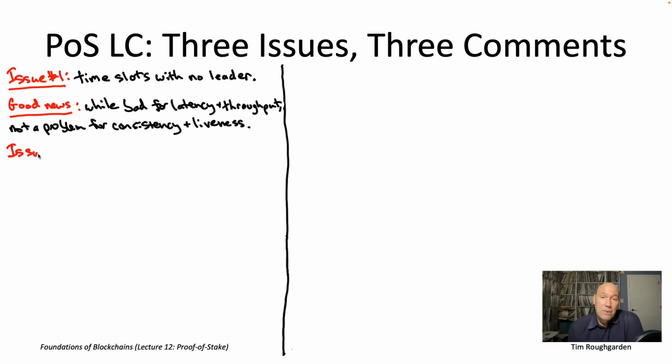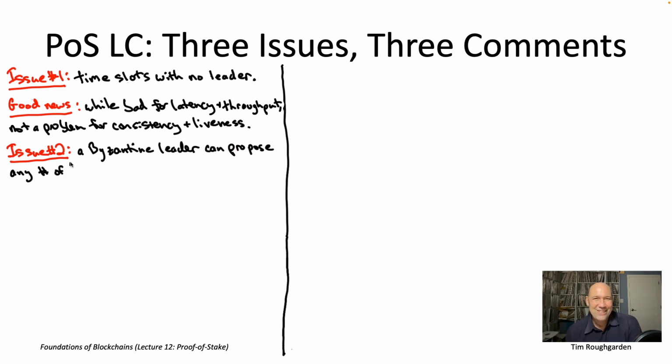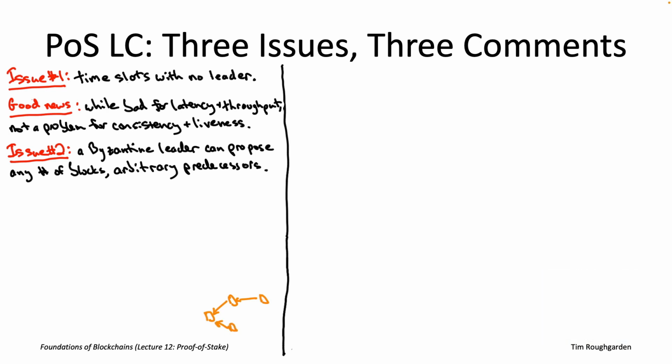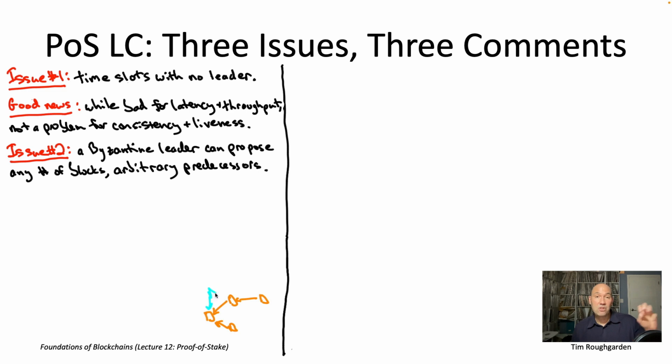And obviously one thing we have to worry about is we might have at least 1 Byzantine leader, and they can do lots of random stuff, right? For example, they're free to propose any number of blocks that they want, extending any parts of the blockchain that they want. So for example, if we currently have an in-tree consisting of 4 blocks, nothing is stopping a Byzantine leader from extending literally all 4 of these blocks with its own newly created 4 blocks. So that might seem kind of scary. It might seem Byzantine nodes, by virtue of proposing all these different blocks, extending all these different parts of the blockchain, might be able to confuse the honest nodes.